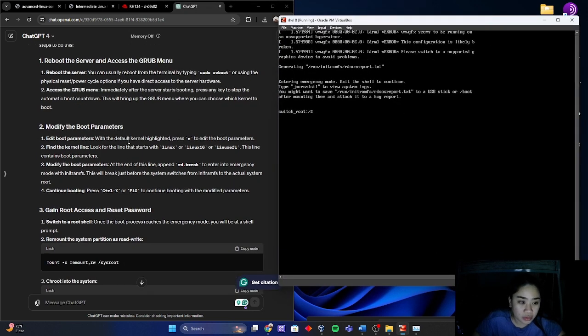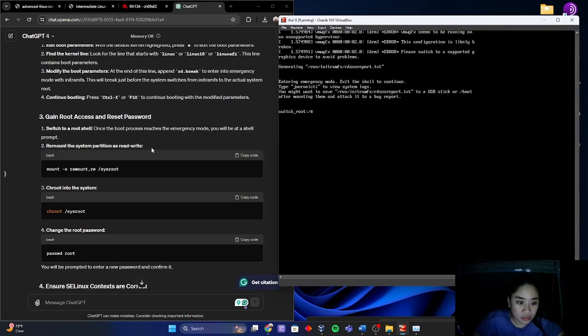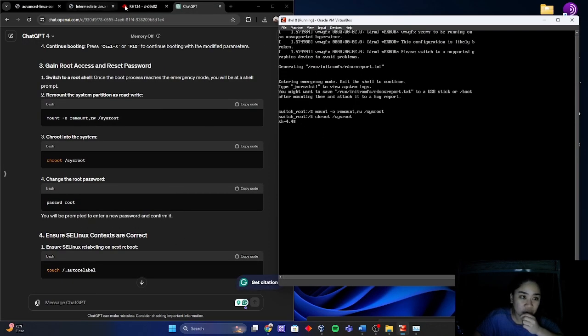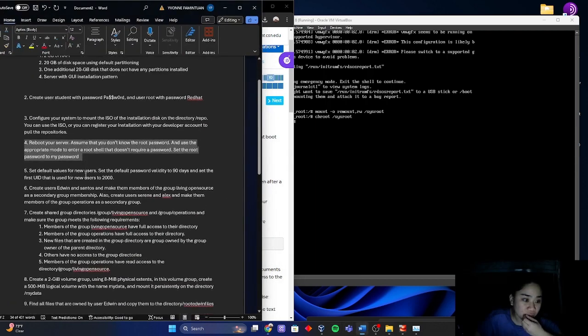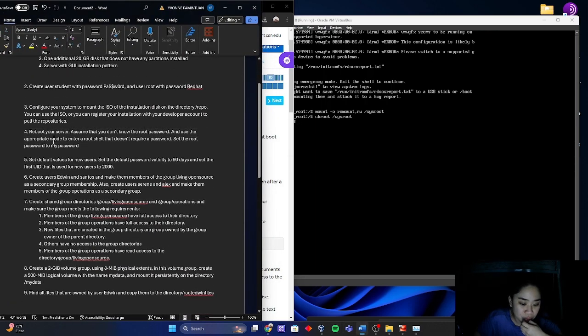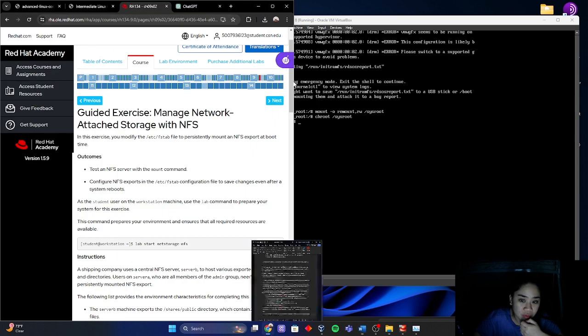So we want the partition out. Now use this script. It says right here we need to change the password to match my password.